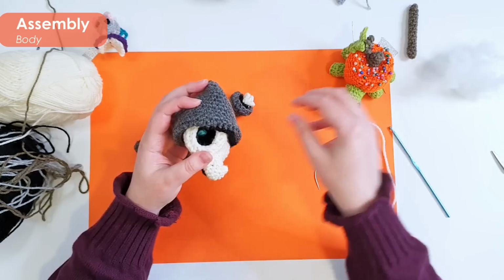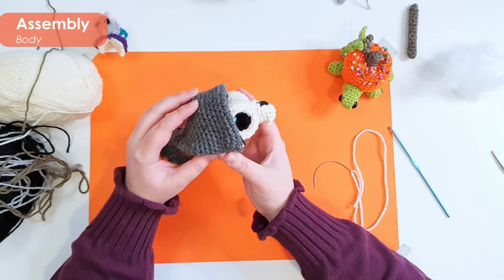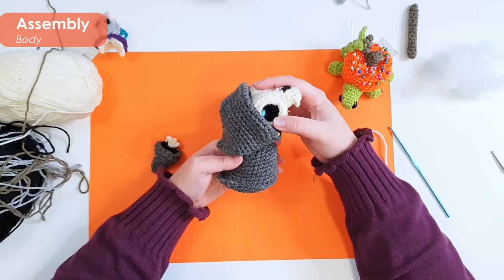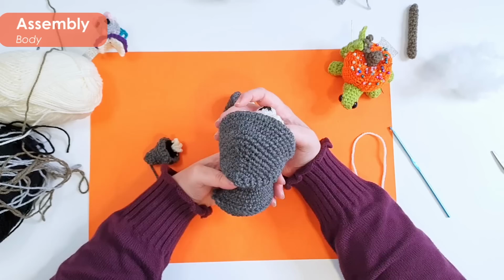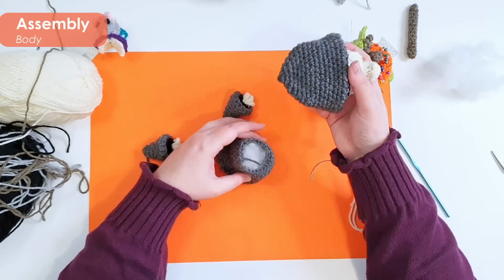like that. I'm just going to pin that skull into the hood for now. So I've just tucked it in there so that the eyes are most of the way out. Then when it comes time to attaching the hood to the body, you can pick all kinds of poses. You can have him looking upwards, you can have him looking downwards, you can have him turning left, right, with his head turned all the way around. He's an uncanny kind of creature, don't you know?